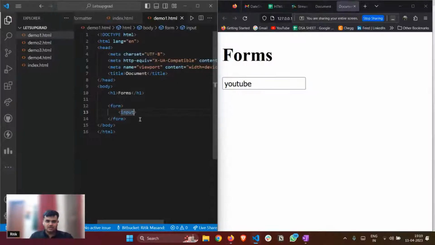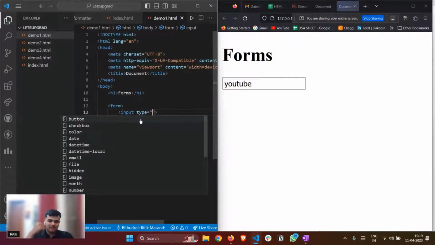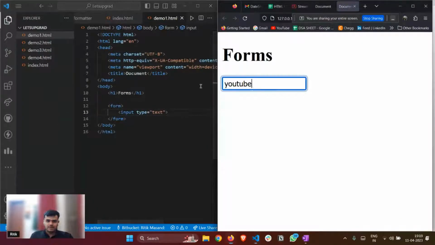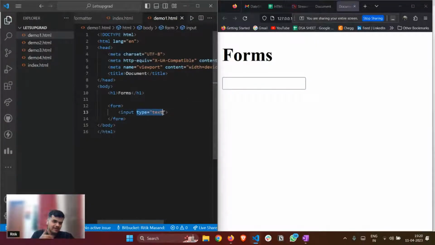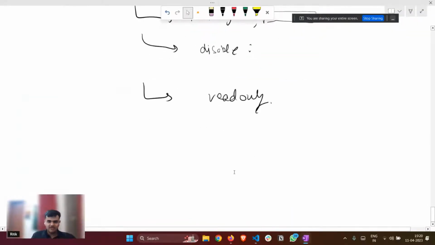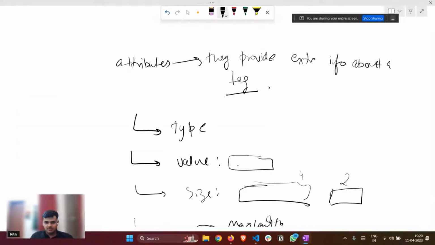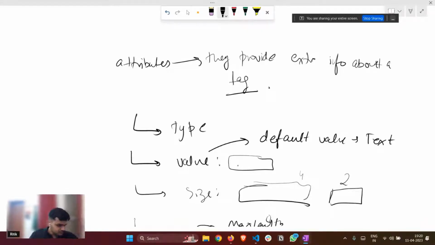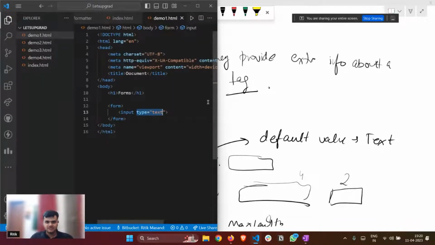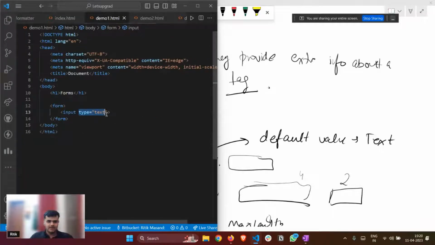So as you can see, the attribute here is type. Type means which type I want the input to be. It is text here, right? Even if you don't write anything, the default value of type here is text. Let me mention it here only. Type has a default value of text. If you don't provide anything, it will just give you a text value. As simple as that, right? It's very simple and understandable, right?